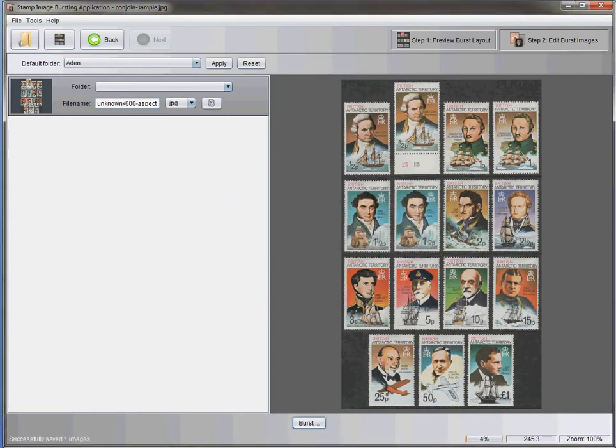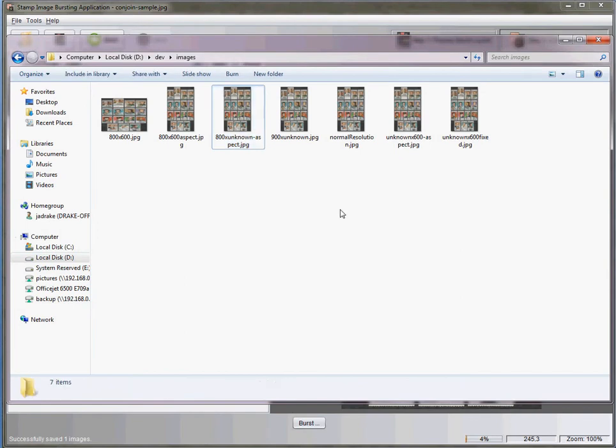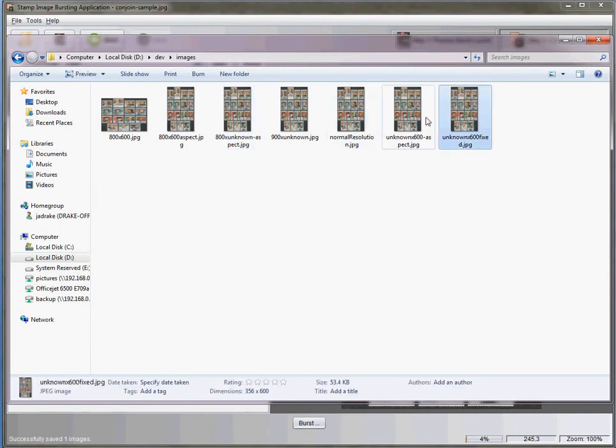Here we go. And we can see here that it's 355 by 600. Now, one thing I should note is that with either of these two modes that I showed, either the fixed or the maximal, if only one value is entered, it will behave very similar or the same. So you can see here with the unknown by 600, both the fixed and the aspect ratio values output almost identical images.